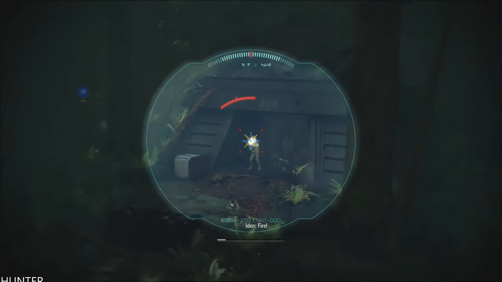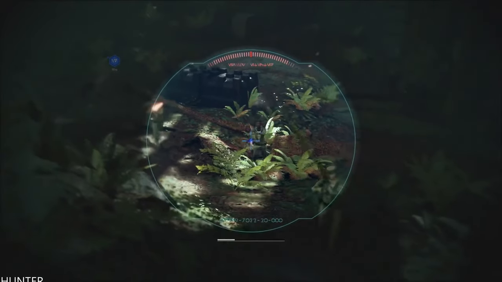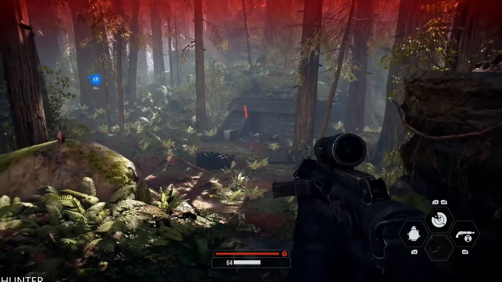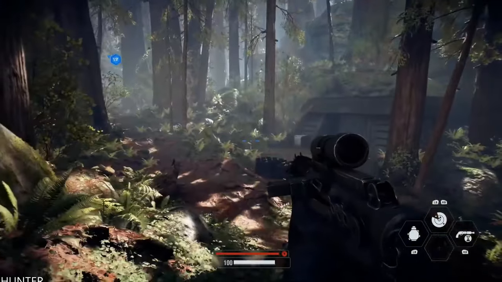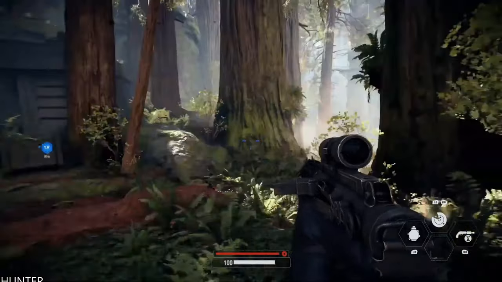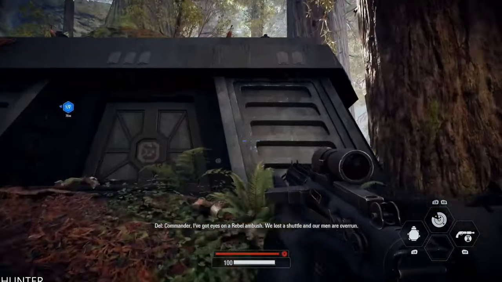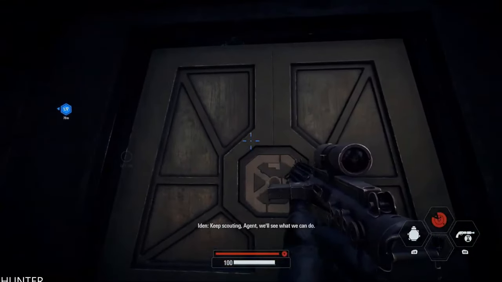Fire! Taking them down! Patrol neutralized. It's what they deserve. Commander, I put eyes on a rebel ambush. We lost a shuttle and our men are overrun. Keep scouting, Agent. We'll see what we can do.